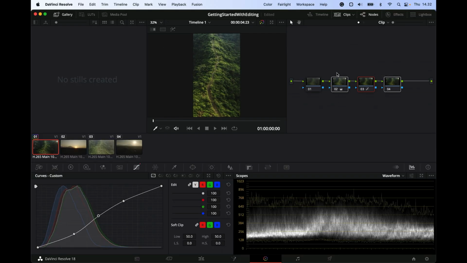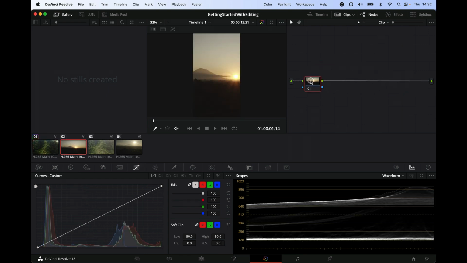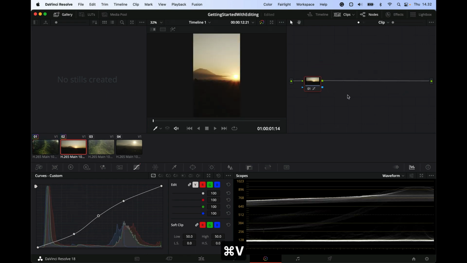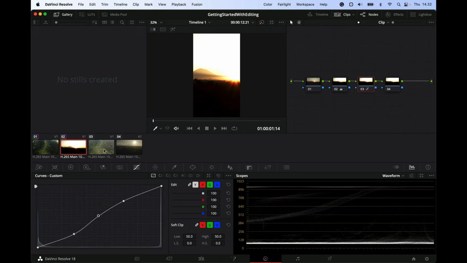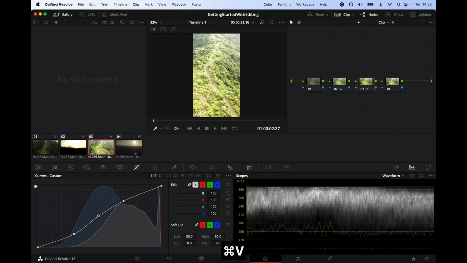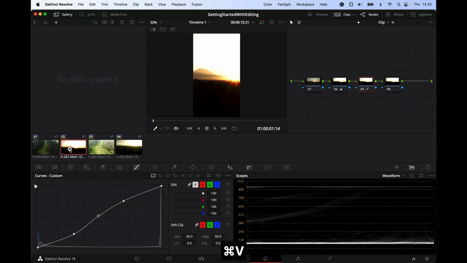So I'm just gonna highlight everything, hit Command C, go into this one, hit Command V, that didn't work. Why didn't that work? There we go. Okay, so I just hit the layer, Command C, went to the next one, Command V, Command V, Command V. And we can see that it doesn't really fit all of the clips, and that will be because of this one.